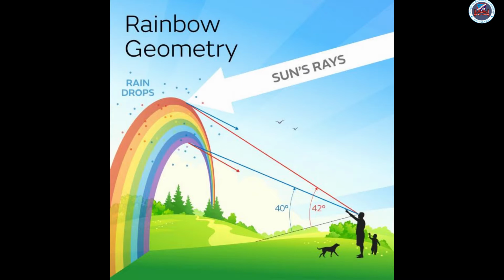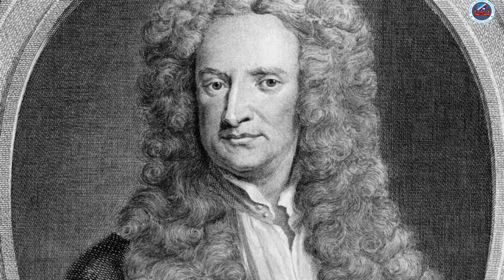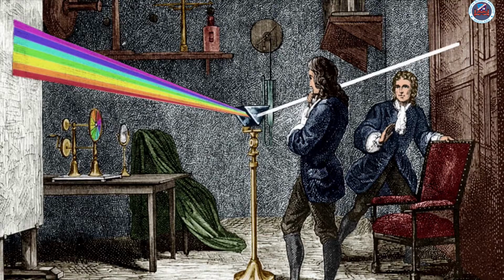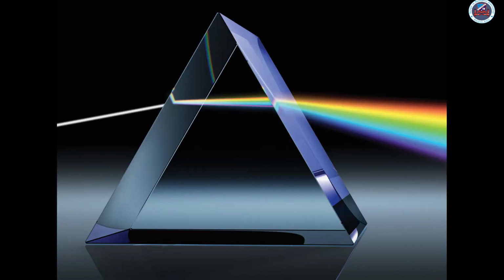About 950 years ago, Shen Kuo from China suggested that sunlight hit the rain to make rainbows. The English scientist Isaac Newton was the first to explain the rainbow accurately. About 300 years ago, he showed that sunlight, also called white light, is made up of different colors. Our eyes do not see these colors separately. Newton used a prism to demonstrate that white light is a mix of colors.